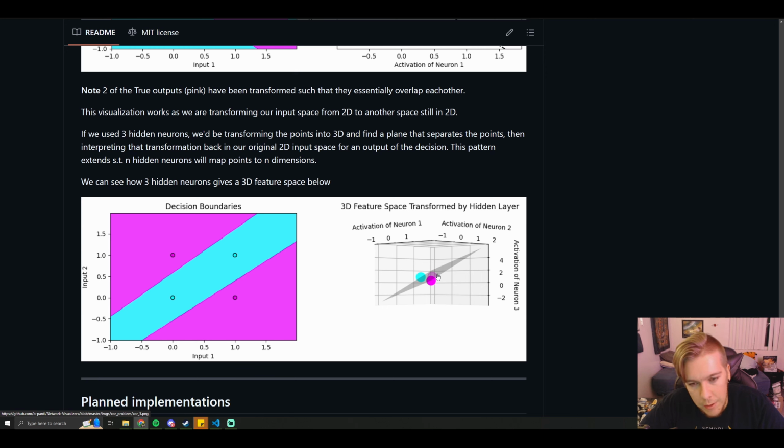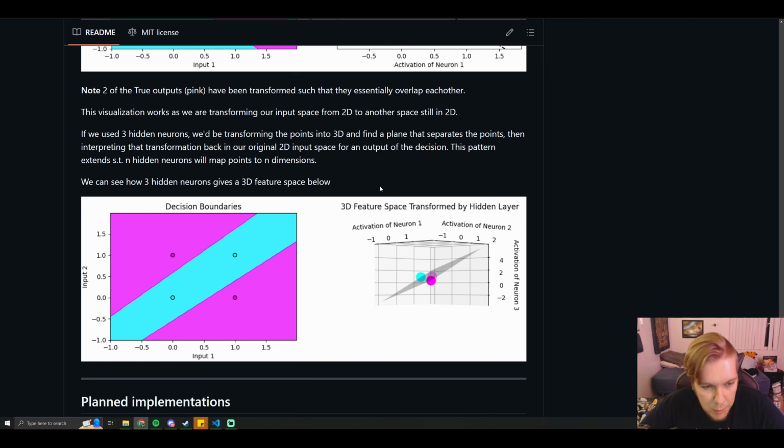And it's a little hard to see because the points don't get super spread apart because they don't need to be, as long as each class is on one side of the plane and the other class is on the other side. When you map the input space to a higher dimensional feature space, these separations become even easier to find, and you are able to find even more complex relationships that can then be, again, interpreted back into your original input space, so you can make a decision on whatever the output of your input data should be.